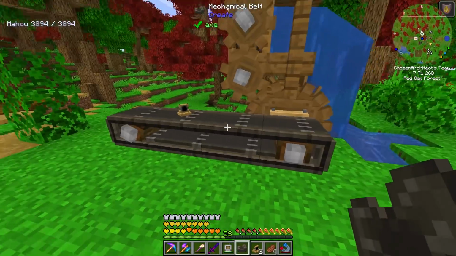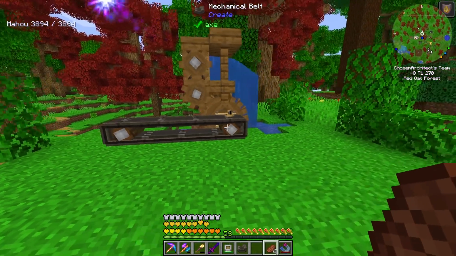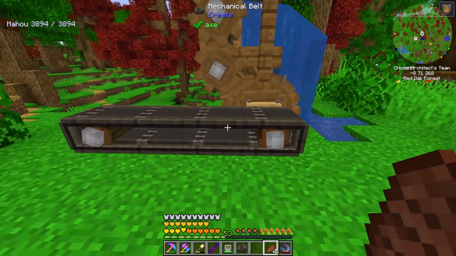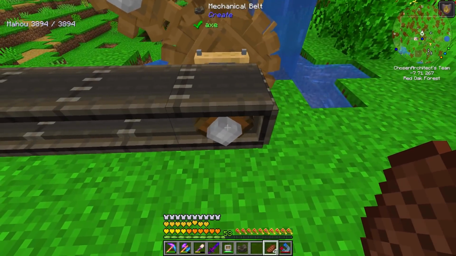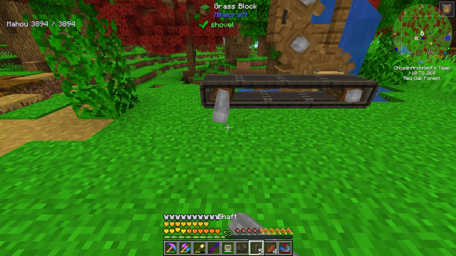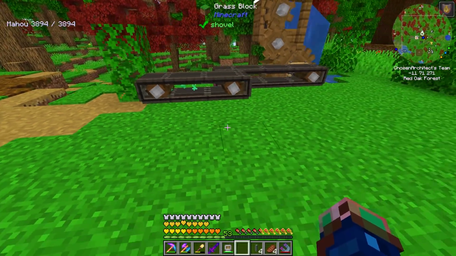Oh, I guess those can't be there, can they? Interesting. So now we have conveyor belts that are running, and that's exactly what I wanted it to do. So with this conveyor belt, it's not only moving this, it's also turning this. So technically, we can put another rod here, and we can have another rod here and extend another conveyor belt if we want.